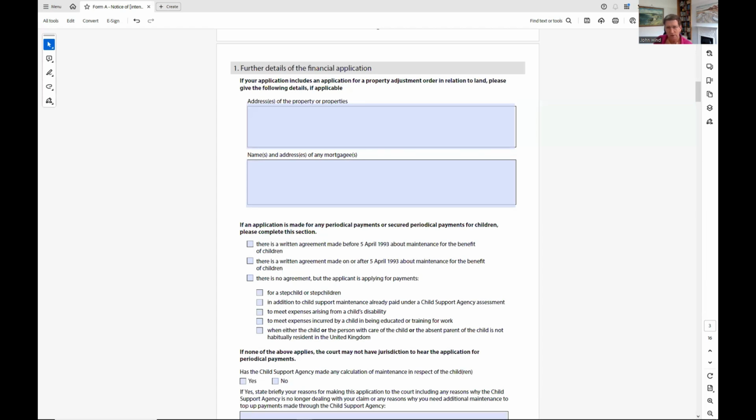If your consent order is asking the judge to make maintenance orders for children, please tick the relevant boxes here. These boxes should be self-explanatory and either relate to your situation or do not. It's quite often the case, for example, that couples have agreed a child maintenance figure based on the child maintenance formula in mediation, which is already being paid, and perhaps even an agreement relating to the costs of the children's education in the future or presently, both of which are included in the consent order, in which case, please tick the second box, this box here, and this box down here for education.